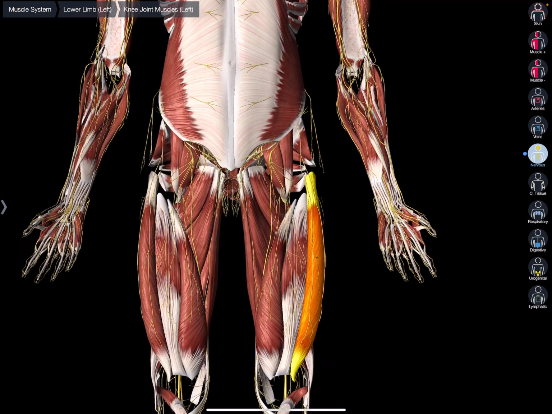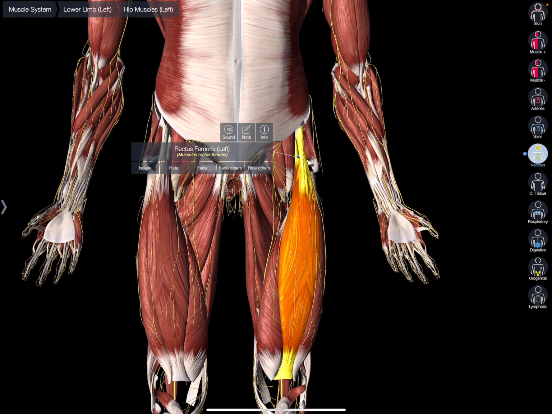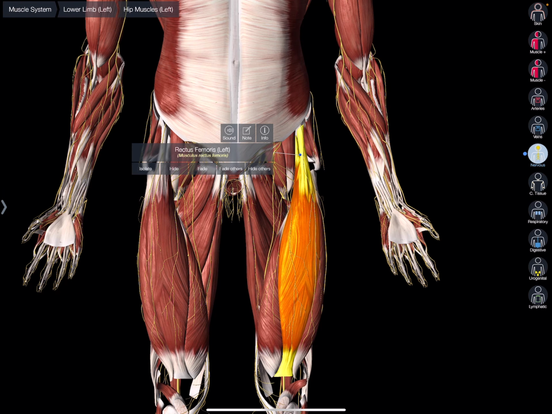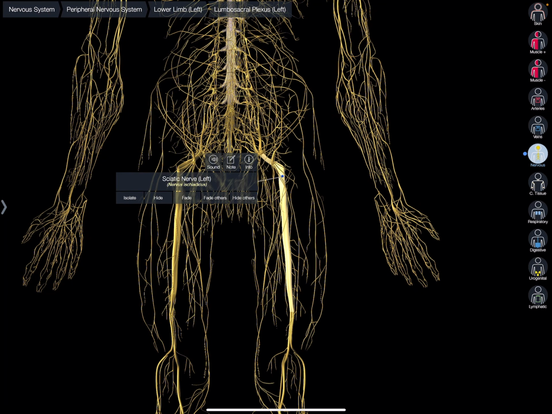All 3 of these are innervated by that femoral nerve. So you can see right at the front, it's innervated. And then we've got the important rectus femoris here as a knee extensor, sorry. We've got that rectus femoris, super important, innervated again by the femoral nerve. So the femoral nerve is very important. Again, it comes out of the lumbar plexus, which is L1 to L4. But now we need to look at the sciatic nerve, which is this big one right here.